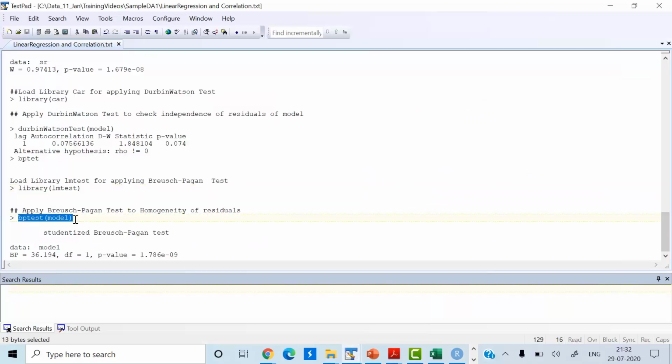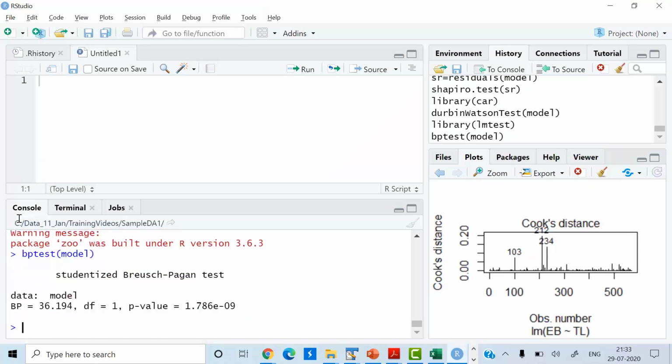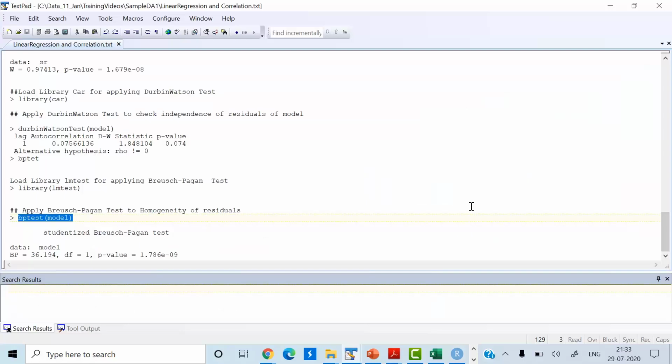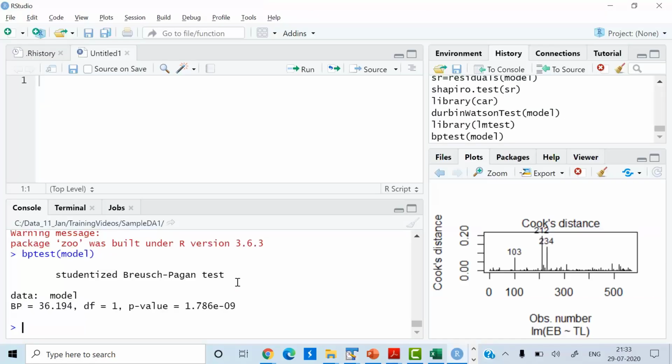This is loaded now, and you can run it on our model that we created, and you can see the p-value is less than 0.05. In the case of the Breusch-Pagan test, the null hypothesis says that the variances are equal, but because the p-value is less than 0.05, that means the variance among residuals is not equal and there is heteroscedasticity present in the model.